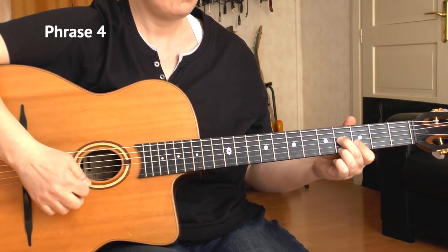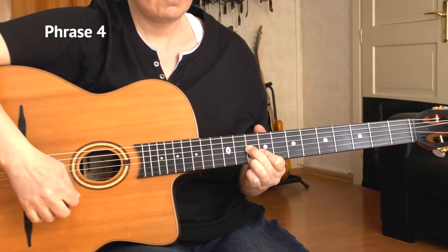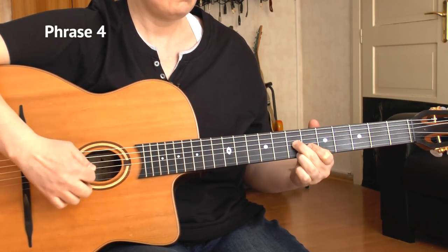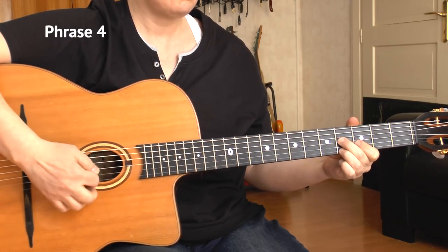Start practicing this really slowly and add five beats every day to your metronome. Okay, a little quicker.